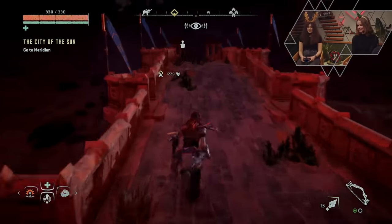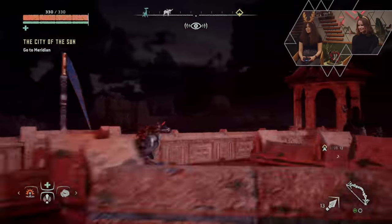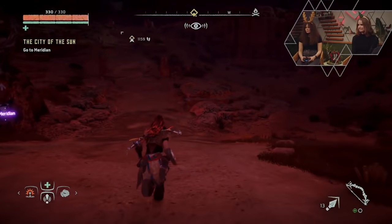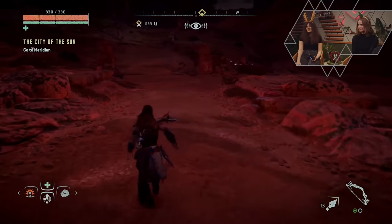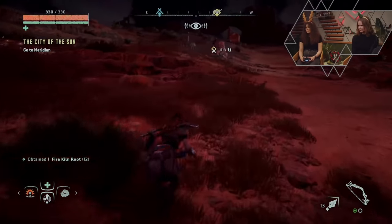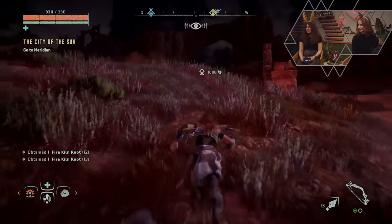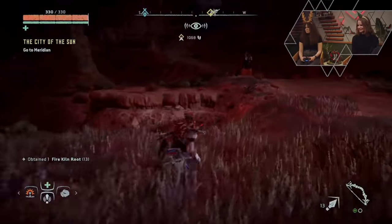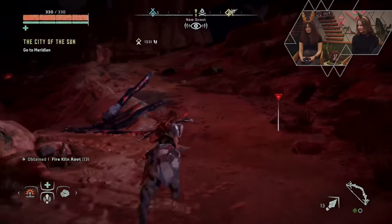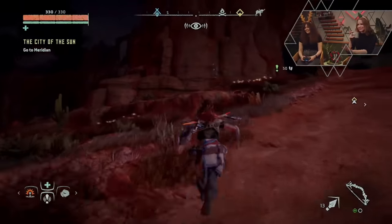No, I love running everywhere. I never really ride mounts. But it's nice, good to see the view. Although it's nighttime. Still pretty though. Being a clone, she doesn't get tired. Yeah, ever. She must be jacked. Yeah, her arms are pretty big. Cross country running. Aloy wears gorilla socks to help her run. Aloy's like Mo Farah. Yeah, if you want one of those, you will be able to run for days.